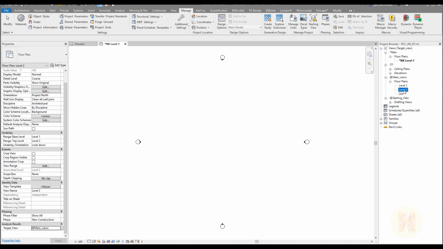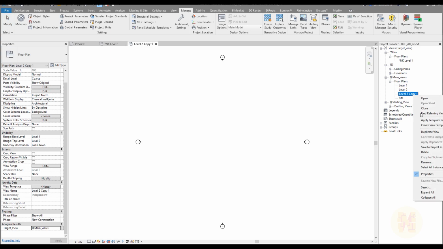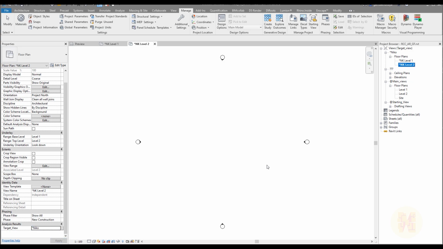And in this same way, we can duplicate from the main view, duplicate level 2, and again rename it. Yeah, this is long work, I know, but once you do that, believe me, everything else will be really easy. Let's use the nick again, and here now I can choose Nico. And as you can see, it's automatically going under my folder. Let's say this is like a folder.